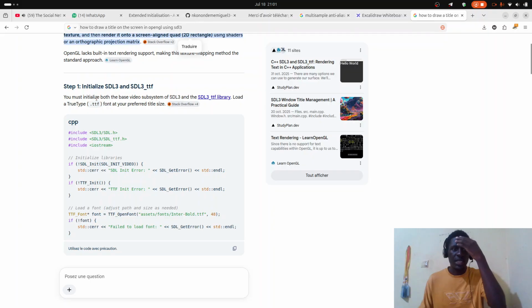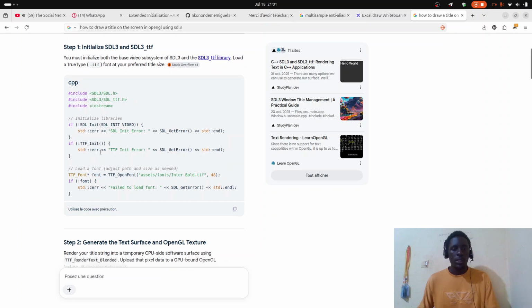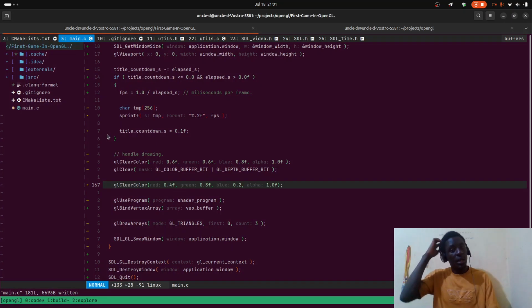You must initialize both the base video system and the SDL_ttf library. Load a font at your preferred size. Okay, so TTF initialize. This is it.